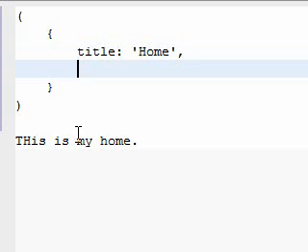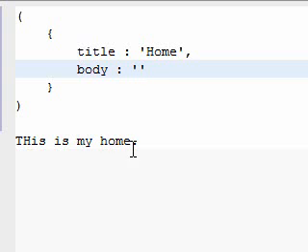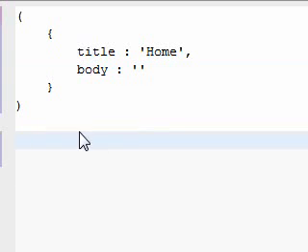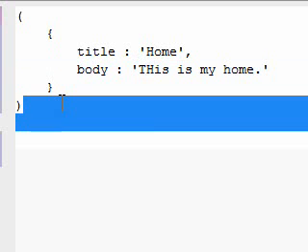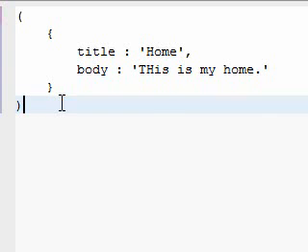And then we use a comma to use our next one, which is going to be our body. Now you notice I'm using colons here. So make sure you use colons to separate your variable versus the value. Alright, and then for the body, I'm just going to take the HTML code I had down here and just dump it into my single quotes. And you just save it.